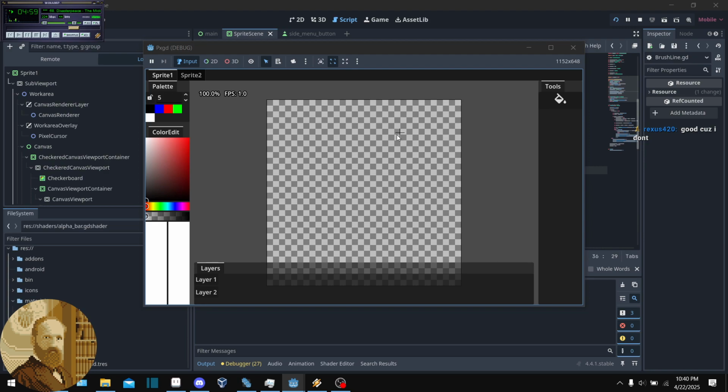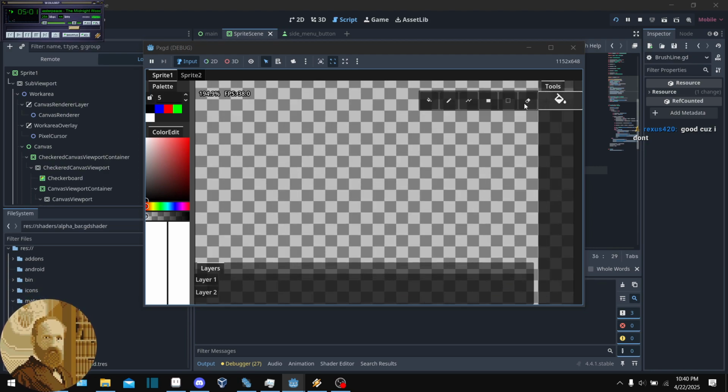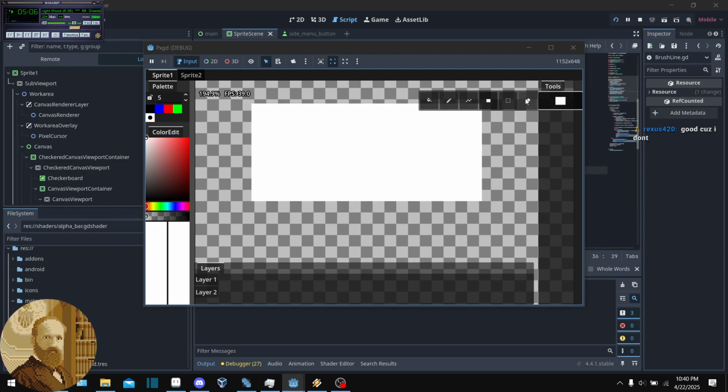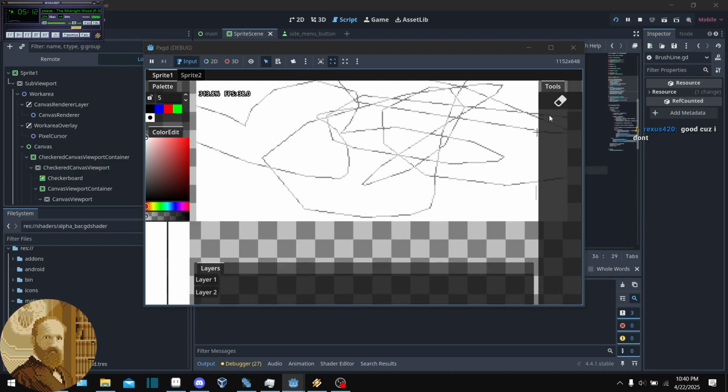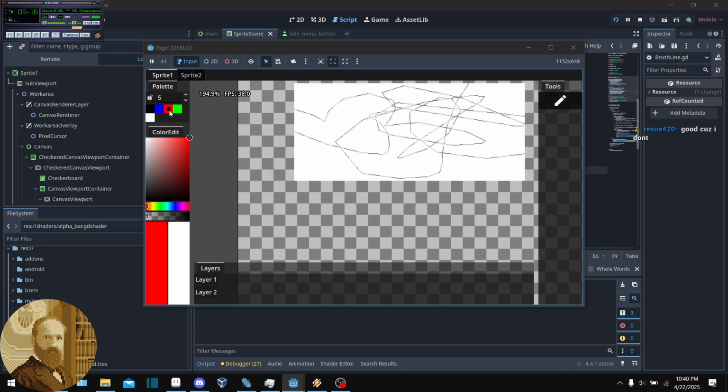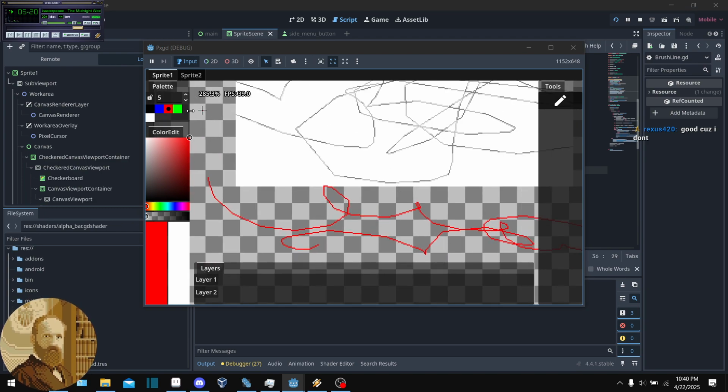This probably works. Do this. Do this. Eraser looks good. All right, colors are working just fine.